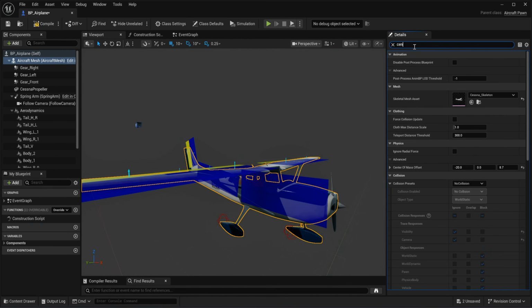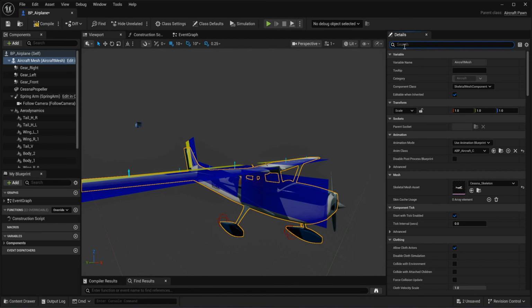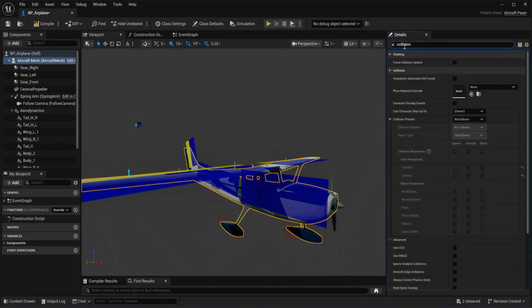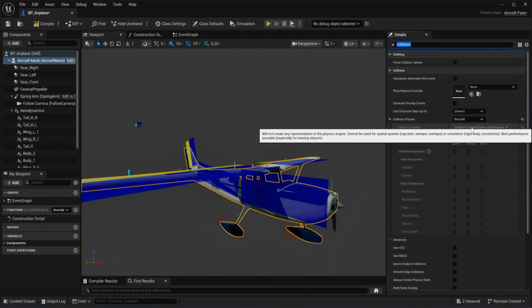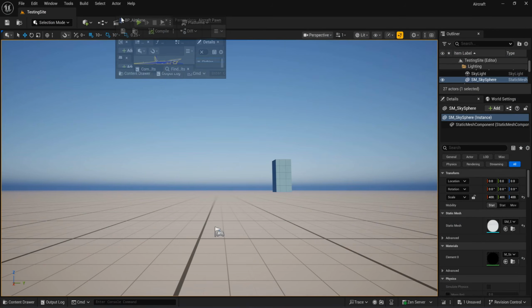The center of mass, we can change it to 0, this X, Y to X, and the collision to block all, and collision enable query and physics. Save this, and we play test.